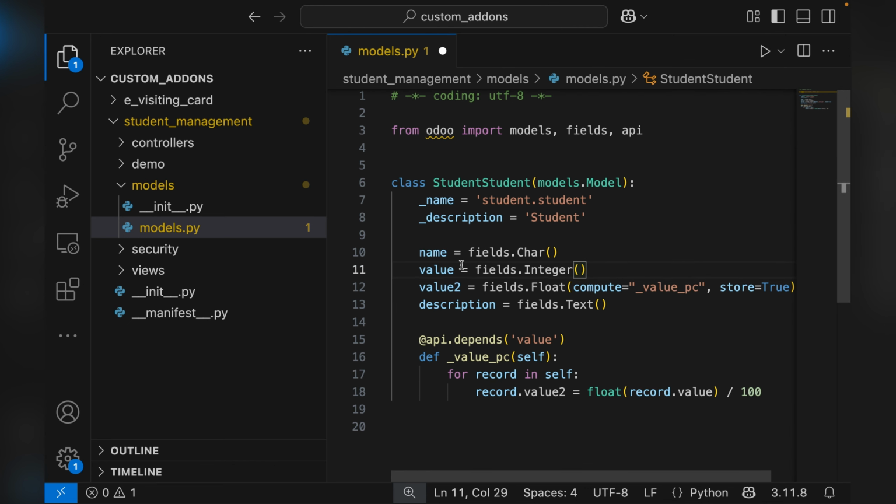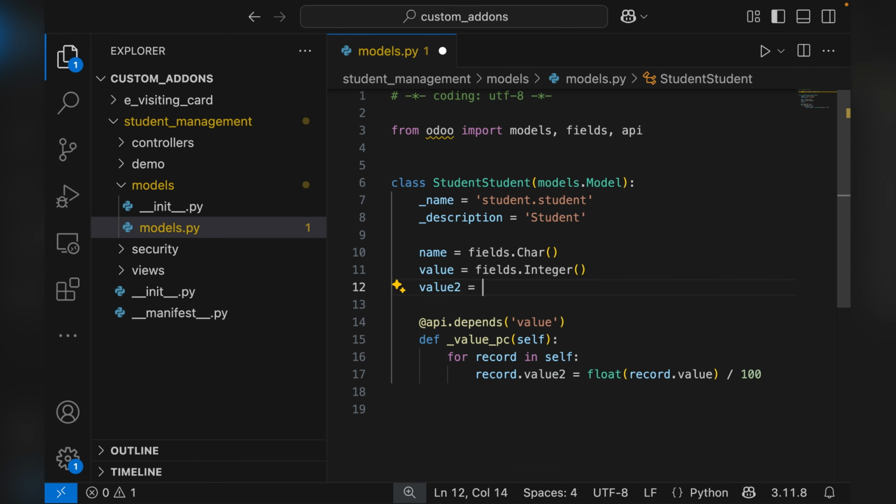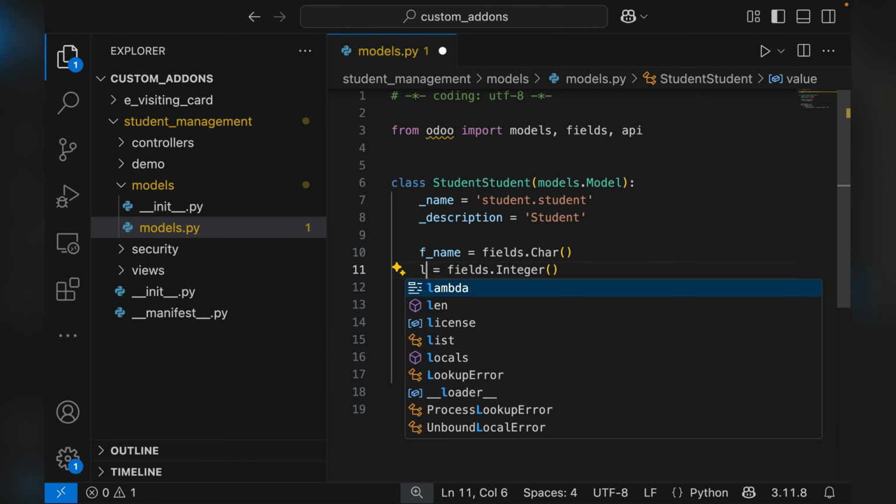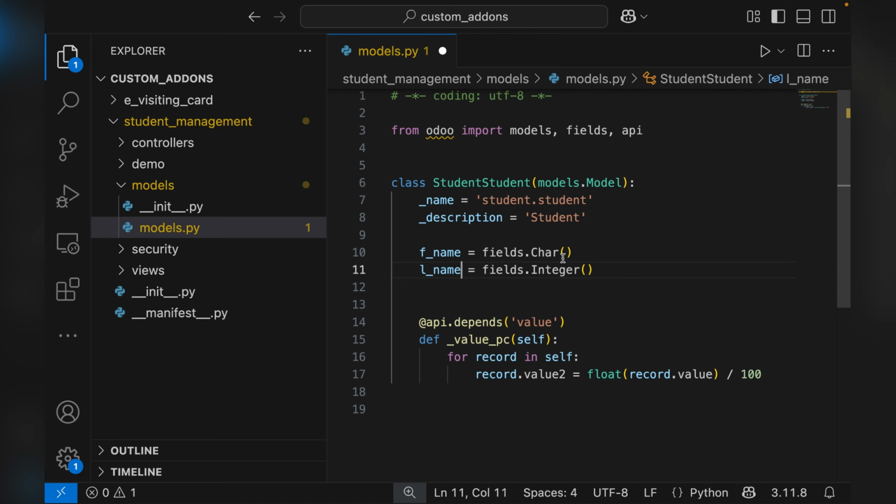Then the desired fields. This model is ideally used to store our data. So here we can define which fields we are going to create in this model. I just put two fields, name and another field, like first name and last name. Let us consider, for example, last name. These are the two fields we are going to create in this model.